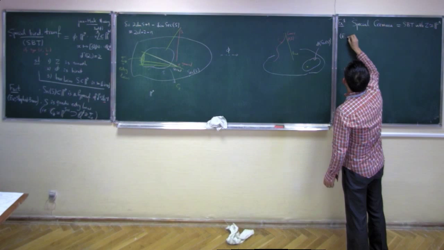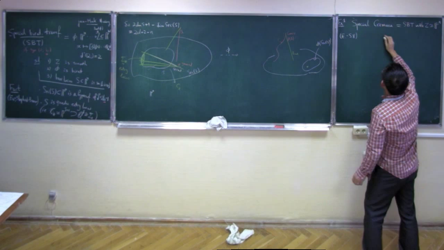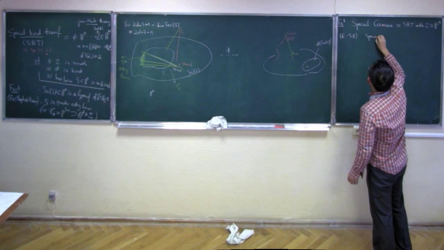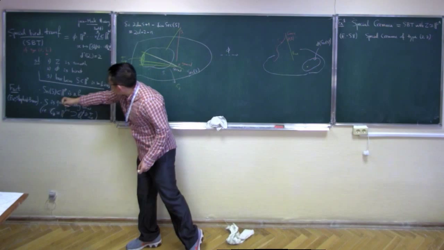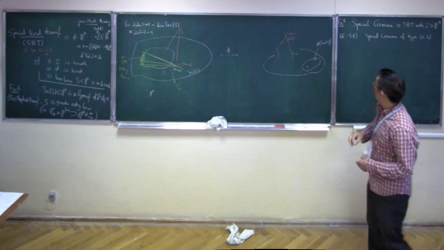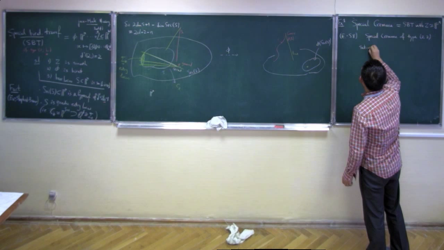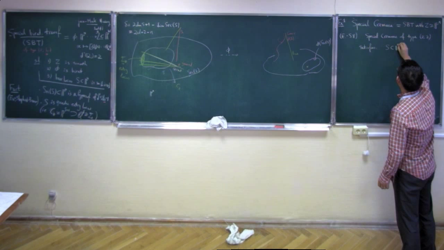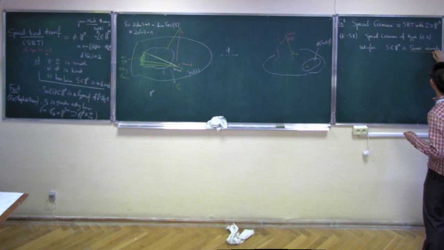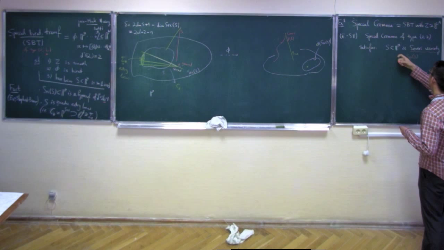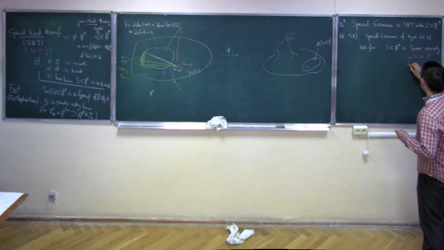Ein and Shepherd-Barron. They classified those of type 2-2, special Cremona transformations of type 2-2. So in this case, 2-2 means the secant variety of this base surface is a cubic type hypersurface. So in this case, the base locus S inside PN is a Severi variety. So what are these varieties? These are just given by some numerical condition. Namely, the secant variety is not the whole space. And secondly, the dimension of S is just given by two-thirds of n minus 2.